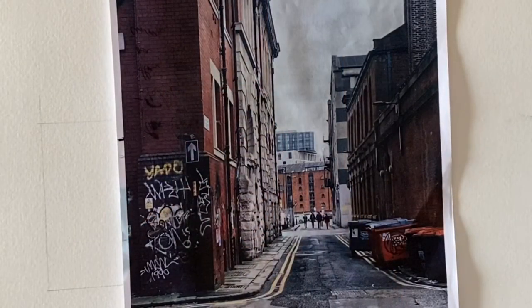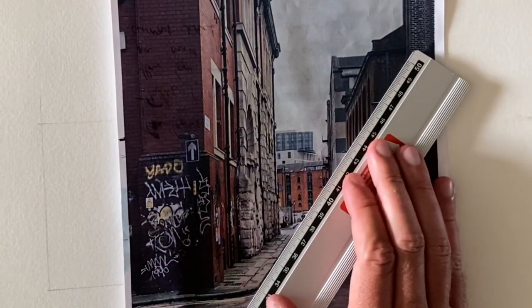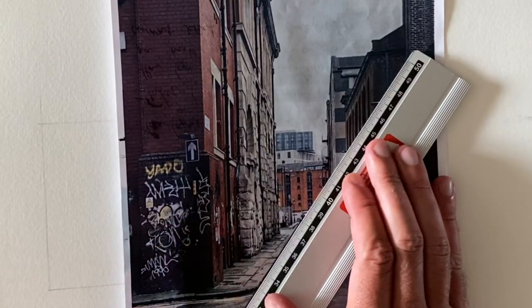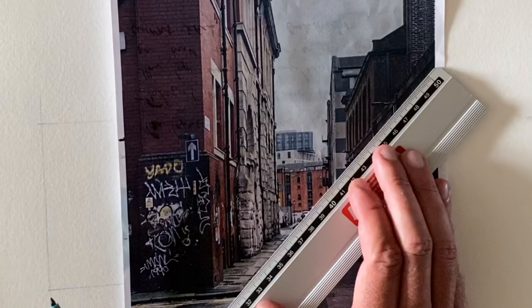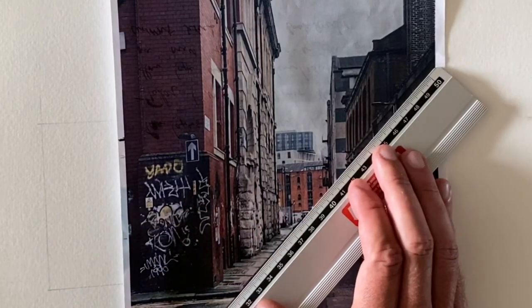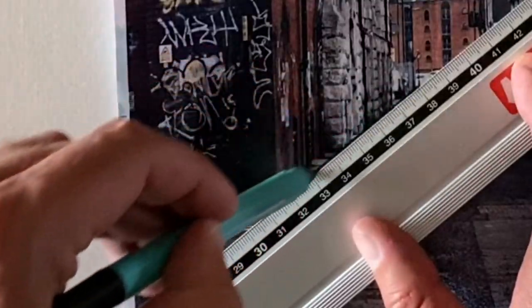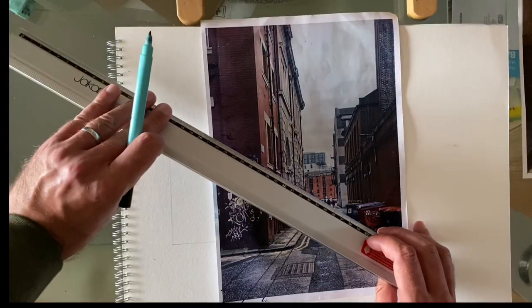Okay, so I've got an image in front of me. It's a piece that I've been working on recently in preparation for a larger piece. What I've got in my hand is just a fine liner and a ruler. And what I'm actually doing is following all the leading lines that are going into the distance on this road. Whether that'll be the double yellow lines, the edges of the pavements, the bottom of the building, the top of the building, and also the top and the bottom of the windows or doors.